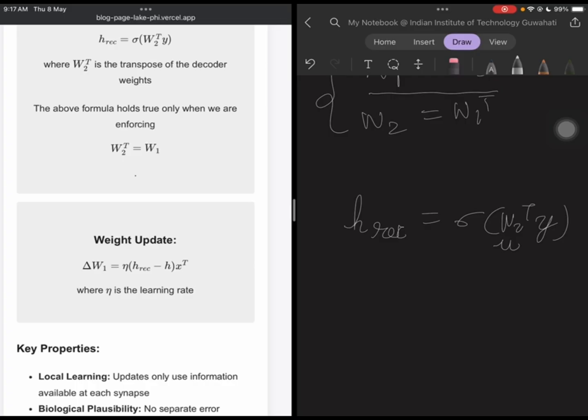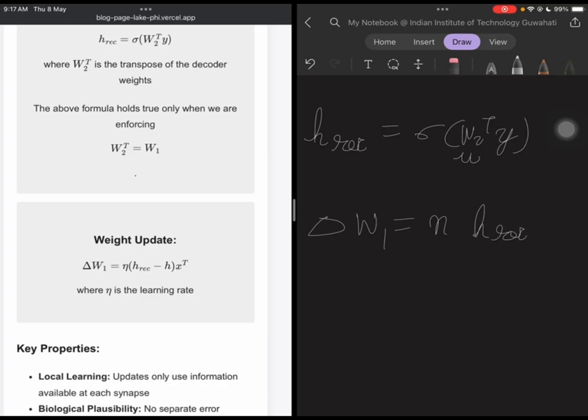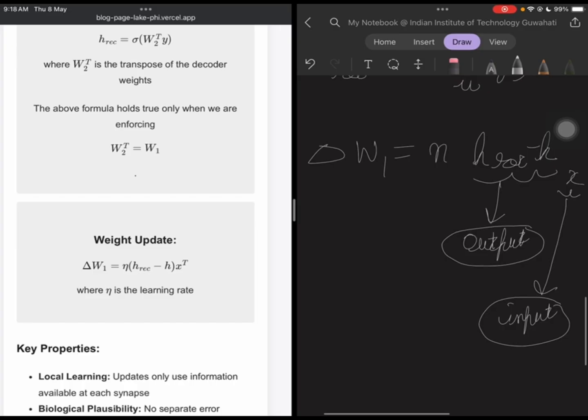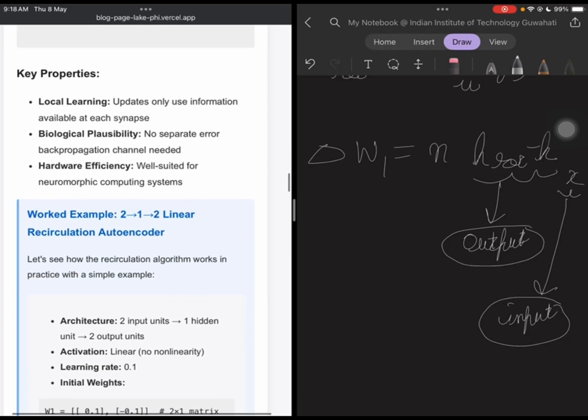So this is actually more similar to the human brain, because you can consider this part as the output response of a neuron, and this was the input. And we are updating it using the local input and the local output, not as in backpropagation, where there is a loss function and it updates the gradient in the entire network. So this is the example.